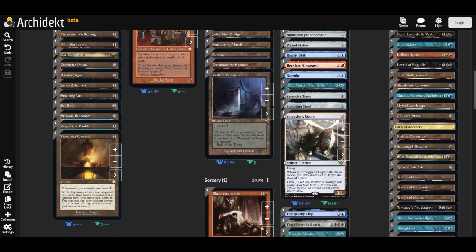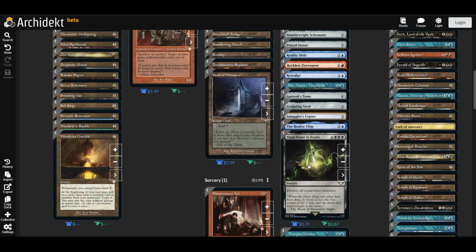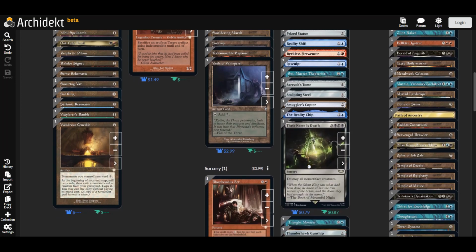Smuggler's Copter, when it attacks or blocks, we draw a card. But if we do, we discard a card, but that's still alright. It's still a 3/3 flyer, and when we, again, copy this turn after turn, it gets quite silly. Reality Chip, we may look at the top card of our library anytime, and as long as it's attached to a creature, we may play lands and cast spells from the top. So really useful.